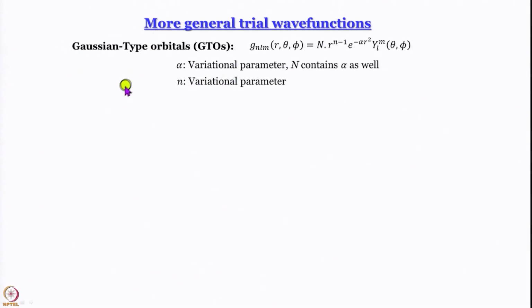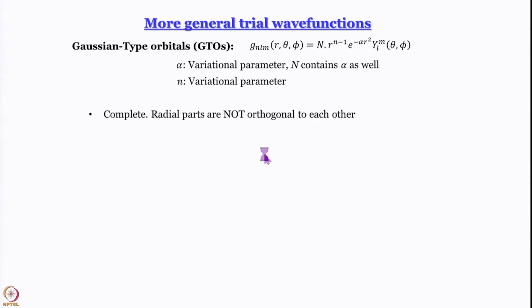So, the difference between Slater type orbitals and Gaussian type orbitals is that in Gaussian type orbitals you do not use an exponential function, rather you use a Gaussian function. It is not e to the power minus zeta r, rather it is e to the power minus alpha r squared. Again, alpha is a variational parameter and n is a variational parameter as well. The advantage of using Gaussian type orbitals, you might remember we had shown at one place, when you use the Gaussian function there was not a good match at the top, but then you can use a lot of terms and take sums and make up for that.